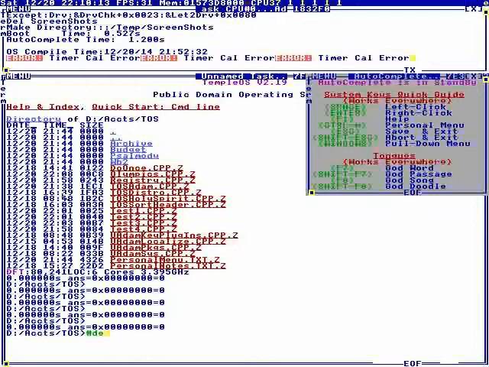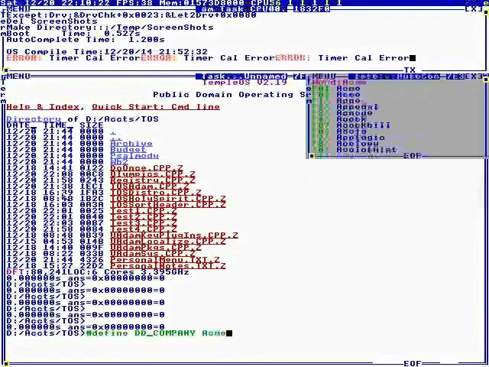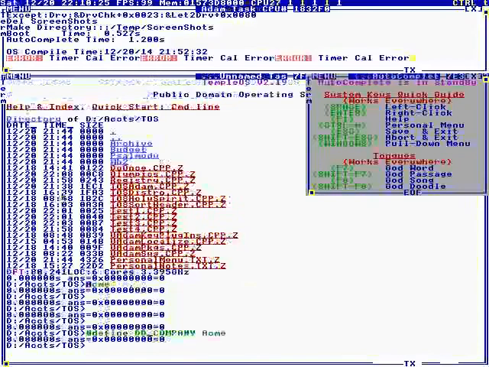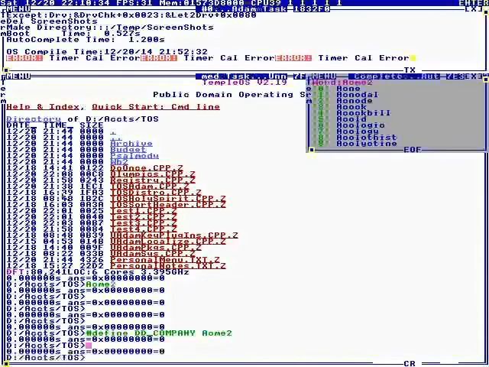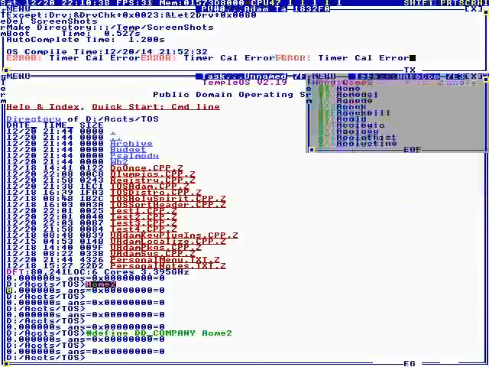If I say pound define DD company Acme, it's looking in the symbol table every time it updates the window, and if we change this to Acme 2, now we can put this in our source code.